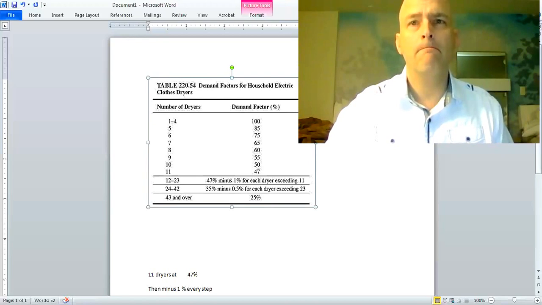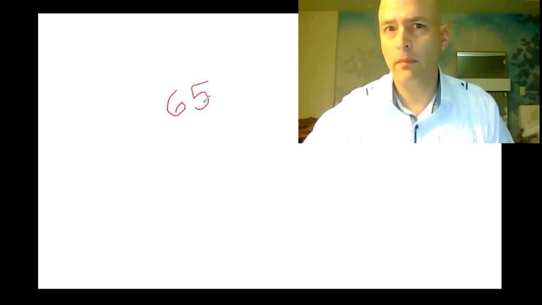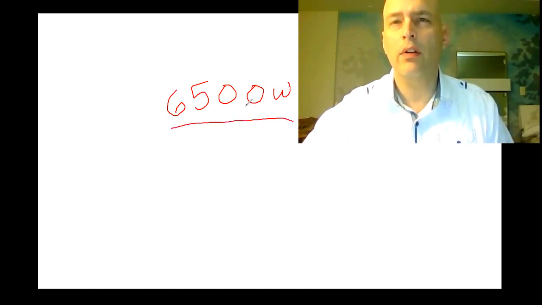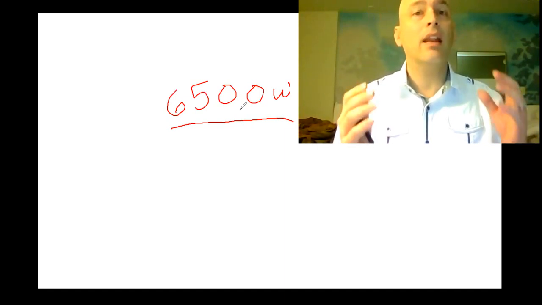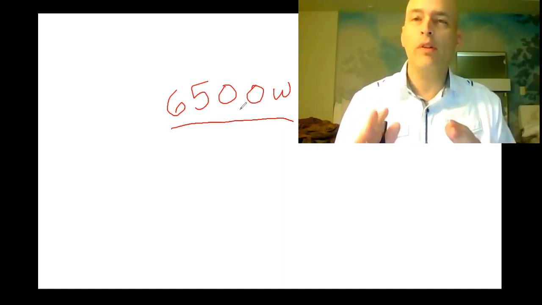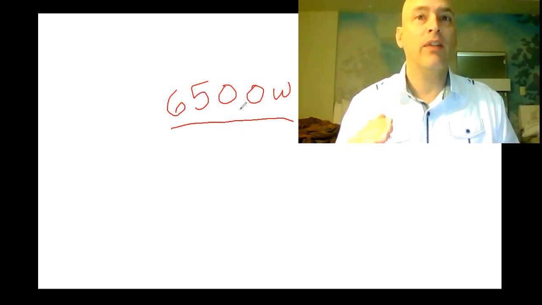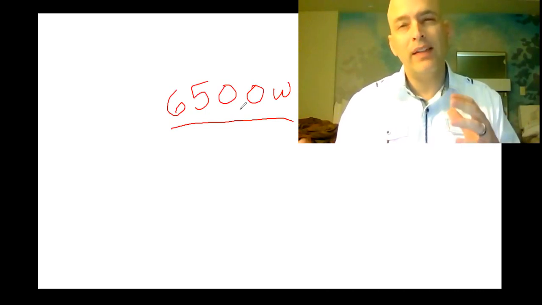Let me pull up my whiteboard here. If I had a dryer that was sized as 6,500 watts, sorry for the skew in the writing there, this would be considered a nameplate rating. So some manufacturer put together this dryer, and in a laboratory setting, with every one of its components maxed out at 100% of its possible output, they came up with 6,500 watts of total workload that this dryer is capable of producing. Now, rarely is that the case.